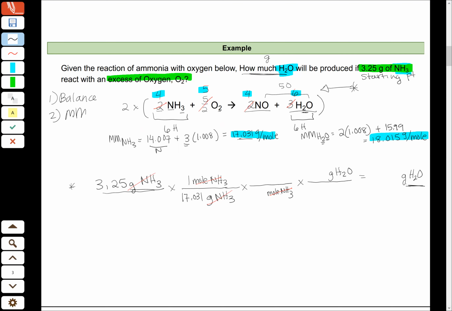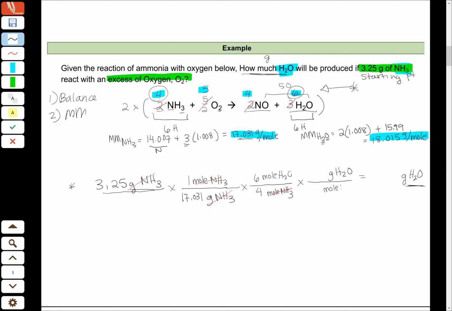So for my moles of NH3, I just come here and look right at the coefficient, and that is what goes in front of moles of NH3 for my units. And I want to be in units of water, so I'm going to go ahead and add that 6, that coefficient in front of the water, moles of H2O. Okay, now I'm in units of moles of water, which again, I don't want in my final answer, so I'm going to put it on the bottom of this third conversion factor, so that way my moles of water cancel out at the end of my calculation.